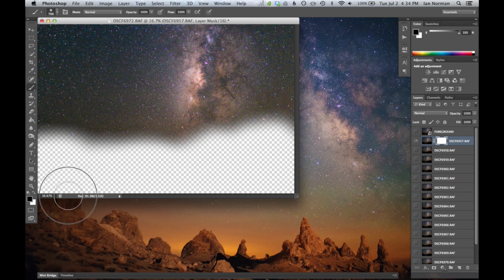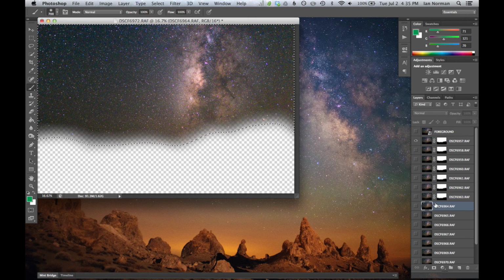Copy the mask to all the remaining layers. We will do this by holding Command and clicking on the layer mask we just created in the layers palette to turn the mask into a selection. Then select the next layer and click the Add Layer Mask button on the bottom of the layers palette to copy the mask to this next layer. And we'll repeat this for all of the remaining layers. Command-click the mask, select the next layer, and add the layer mask. I'll just do this really quickly for the rest of the layers.